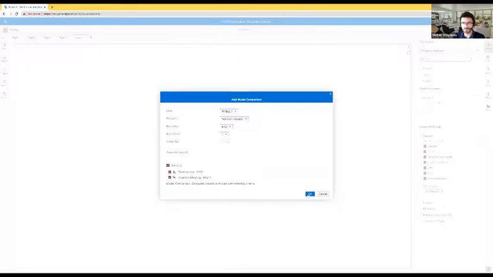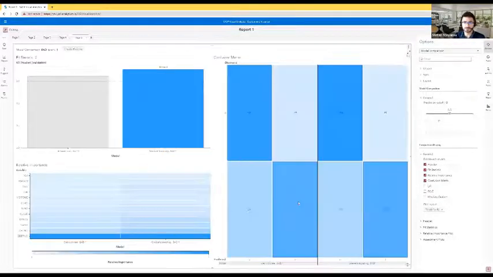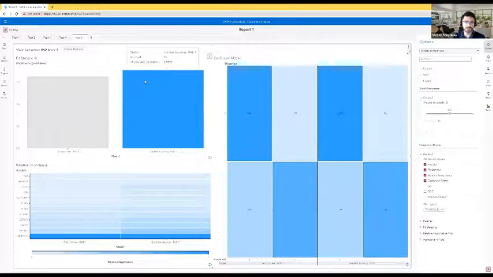I have two models, so I'll select both of them, and I'll click OK. And SAS Visual Analytics automatically will compare your models based on the chosen fit statistics. In this case, the validation statistics choose the gradient boosting model as the better performing model.